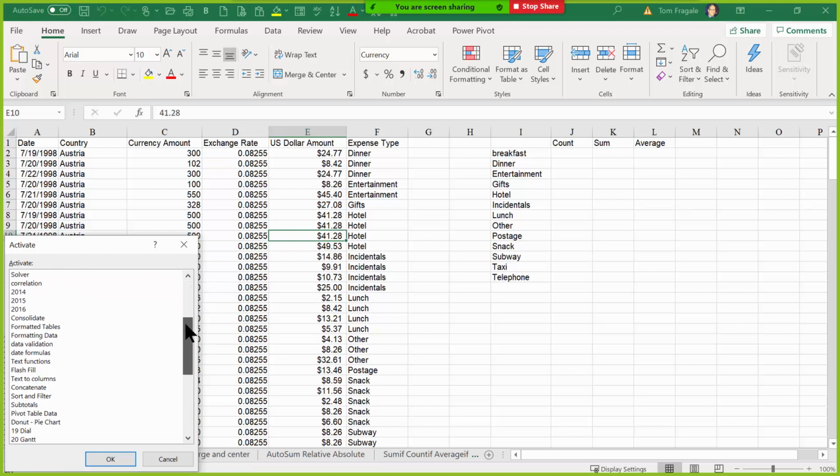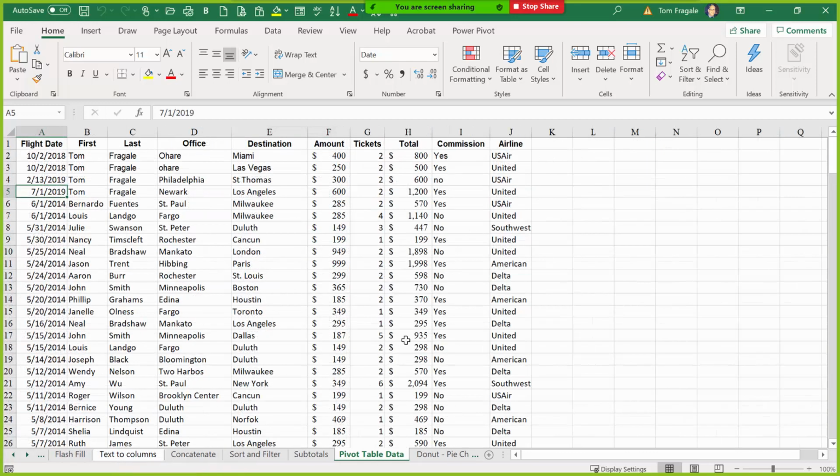So I want you to scroll down on the sheets, and let's find the sheet that's called Pivot Table Data. The sheet is called Pivot Table Data, and I'll click on OK. And it should look like this. Notice how the field names are up top, so we can call those column headings or the field names. Either the pivot table or the Power Query or the Power Pivot always likes the data to have the field names up top.